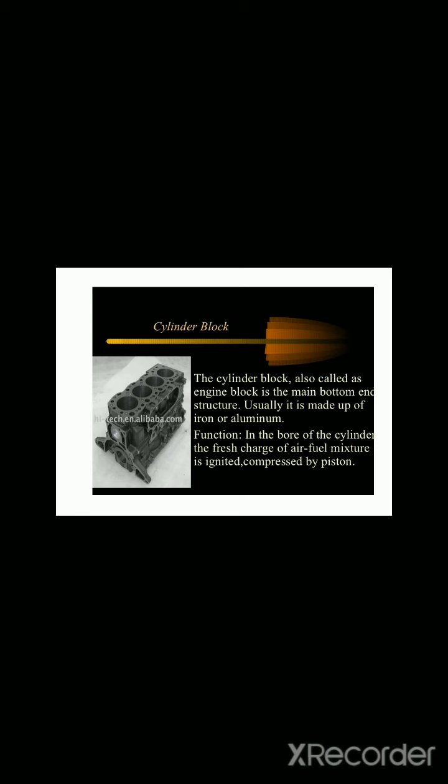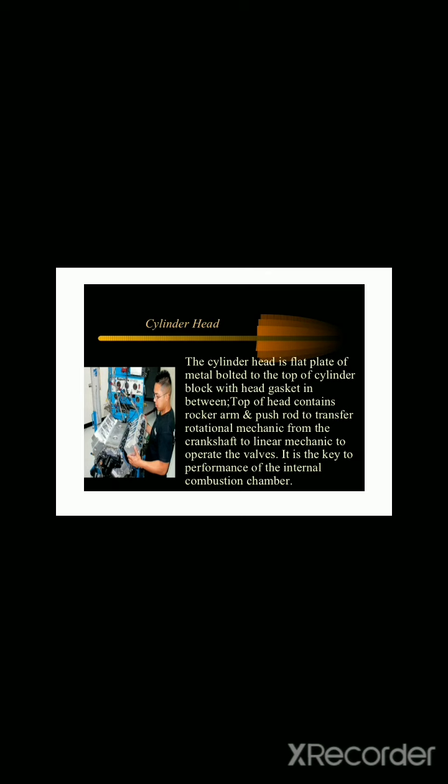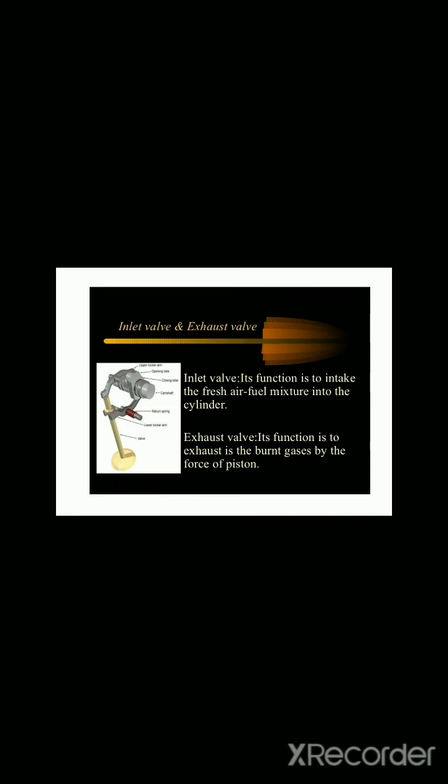Cylinder head is used. The cylinder head is a flat plate of metal bolted to the top of cylinder block with a head gasket in between. Top of a head contains rocker arm and push rod to transfer rotational mechanic from the crankshaft to linear mechanic to operate the valves. It is the key to perform of the internal combustion chamber.